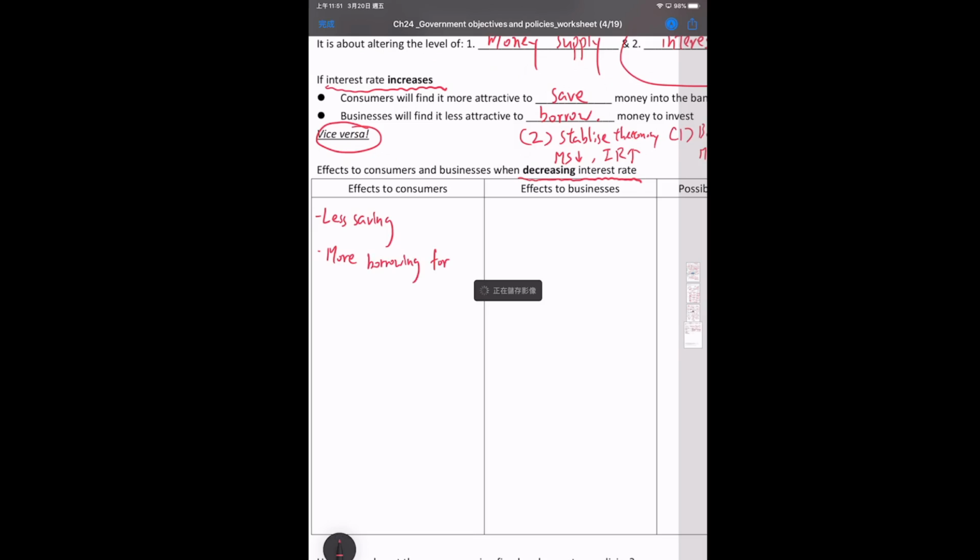for spending on goods and services, because now it's cheaper to borrow. And at the end, because it is cheaper to borrow, you can say that's why you have a higher level of income. So it's basically the same as what we have done in fiscal policy. Yeah, so that's good.